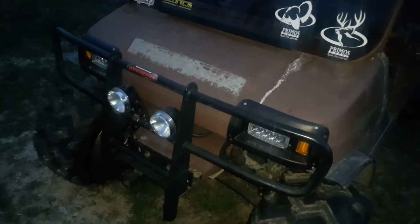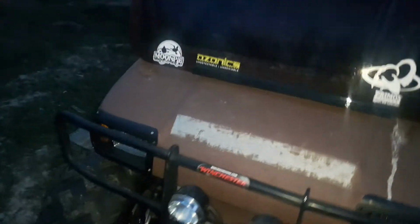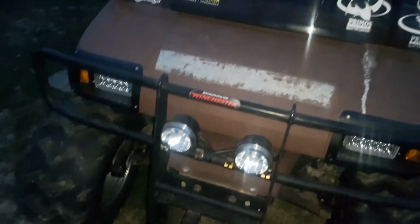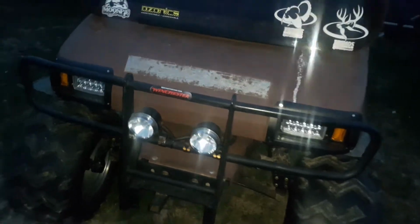It does have a winch. I just took the winch off. I just wanted to make sure it would come off relatively easily, and believe me, it wasn't. Actually, I had to remove the entire front bumper to get the winch off. But I did some rewiring with these two little front lights. I'll demonstrate the lights shortly. It does have quite a few of them.